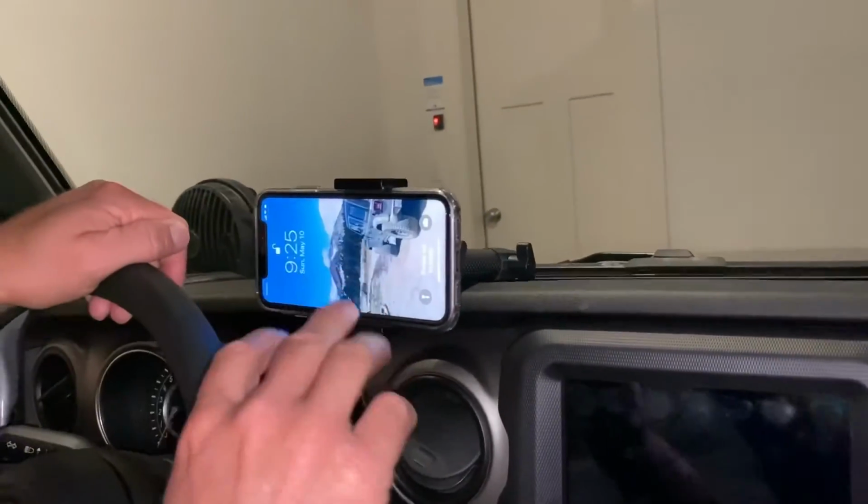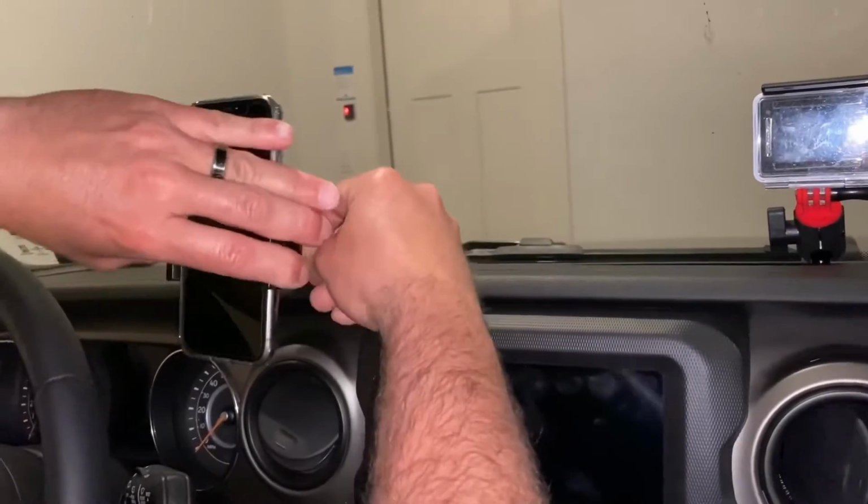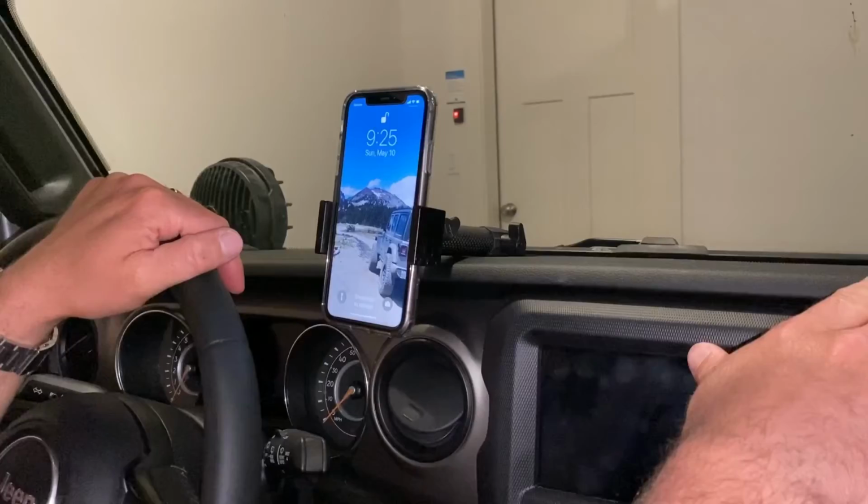And then like I said, if you get the dual mount, you have the option of putting your phone over on that side, or if you want to later, you can add another phone holder on this side or a GoPro mount, which is nice.